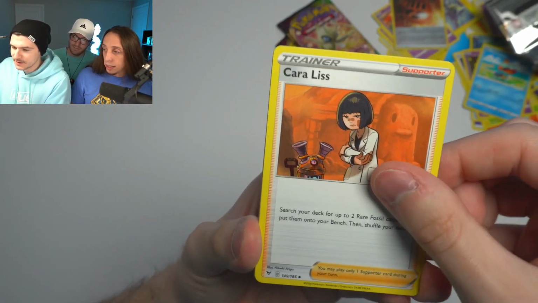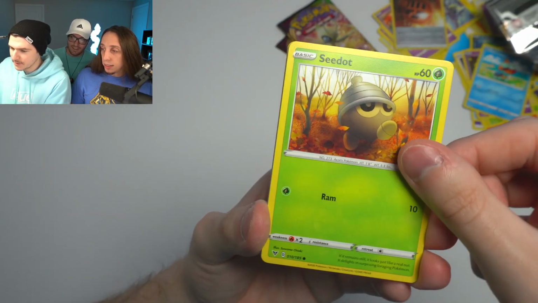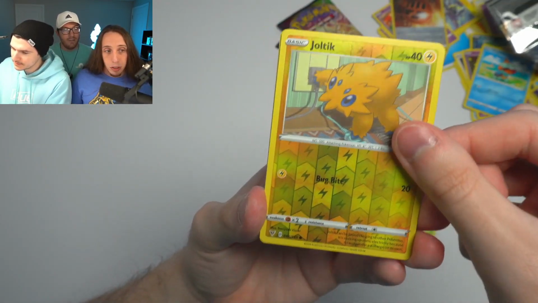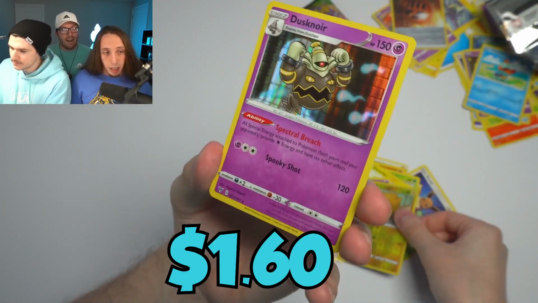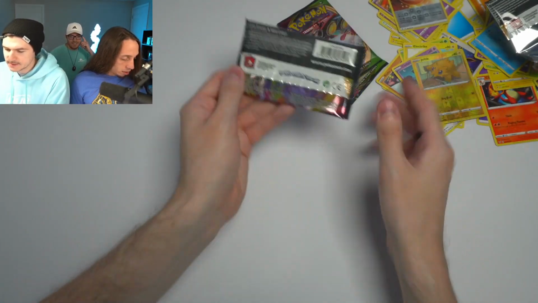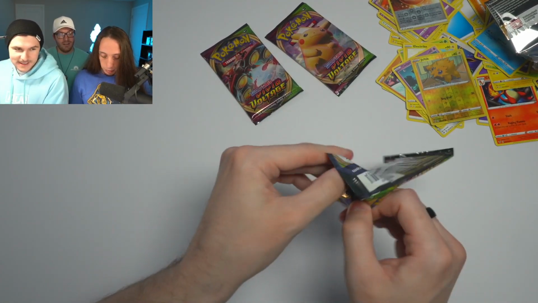Oh, I see something leaking. But it's not a rainbow. C-Dot, Electrike, Clefairy. Here it is. Reverse Joltik. A Holo Dusknoir. I'll take a Holo Dusknoir in a sleeve. That looks nice, that looks nice. We got the Celebi pack. There's a Pika pack still. That's the one it's gotta be, guys.